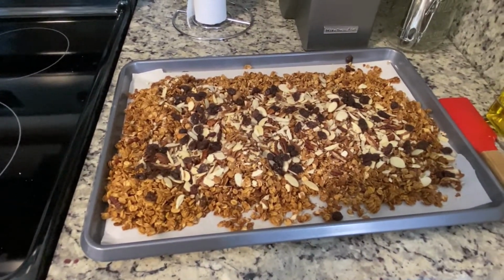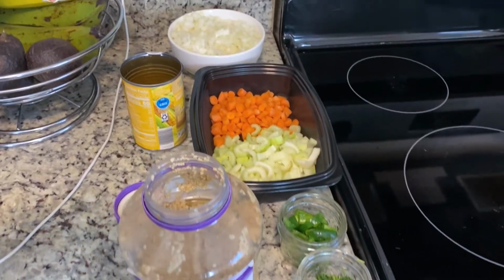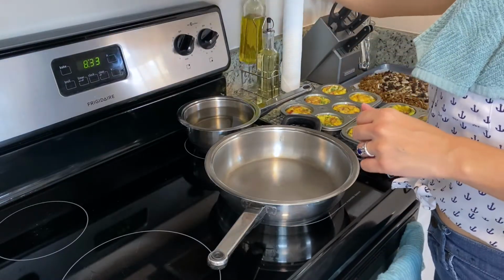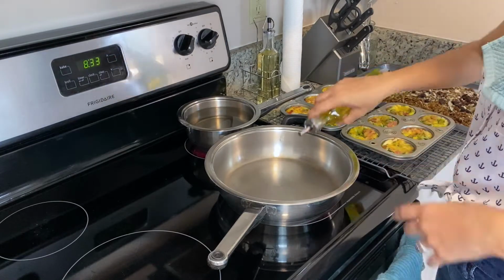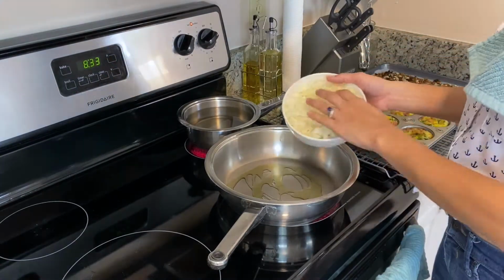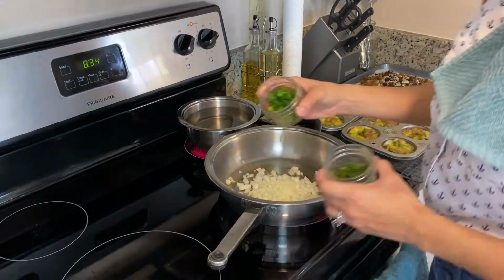I always try to make a legume for the week, and this week I am making my favorite, which is lentils. And I feel that a lot of people don't know how to cook lentils, they just boil it. And today I'm showing you the right way to make lentils.